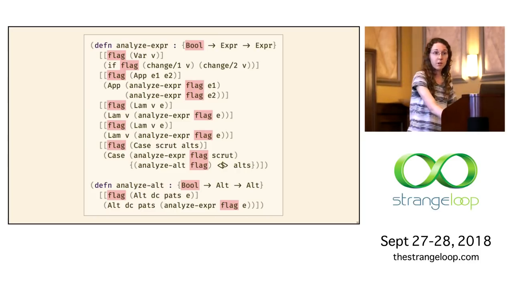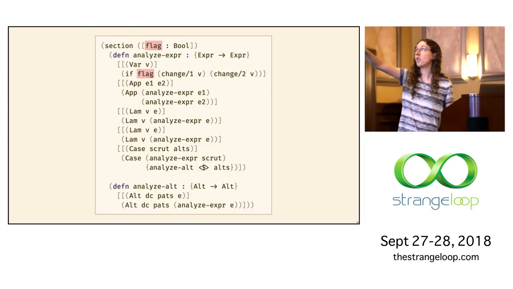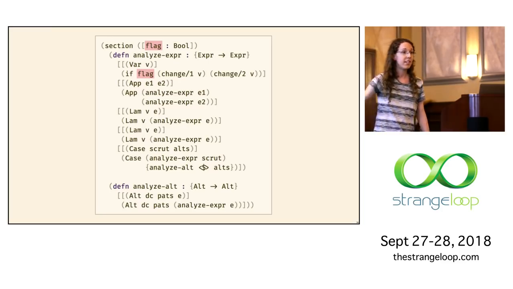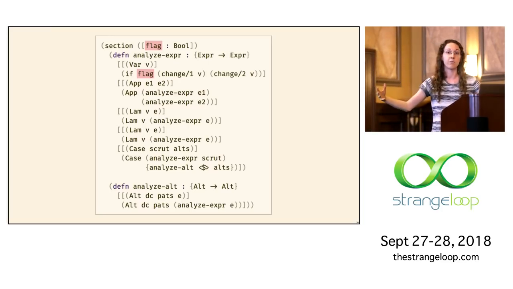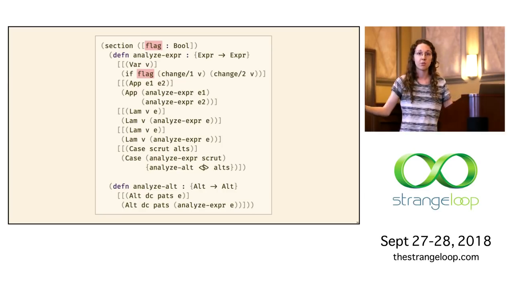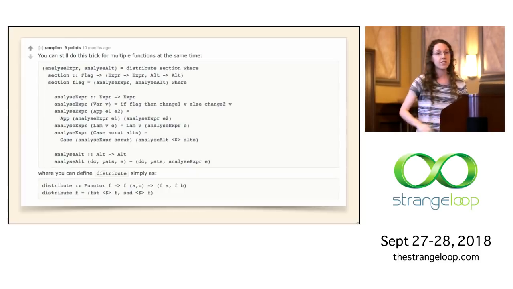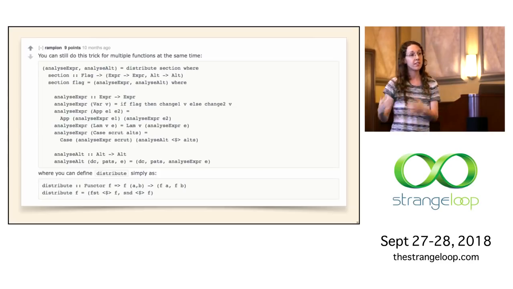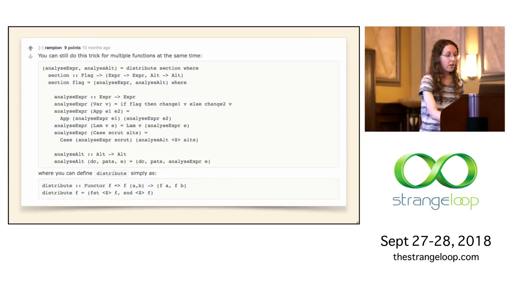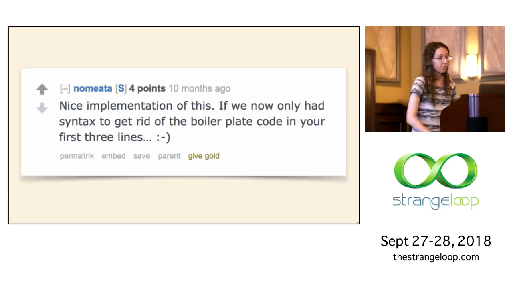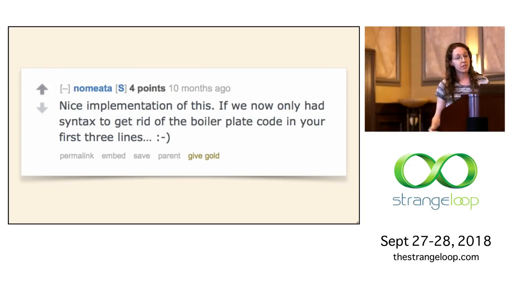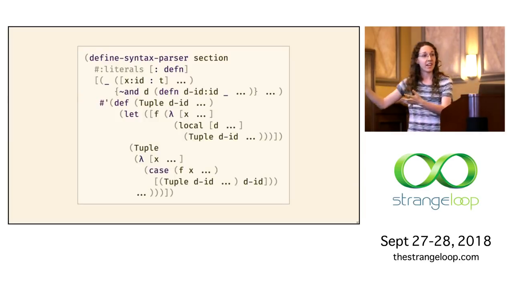So the author of this blog post said, wouldn't it be awesome if we could add a feature to Haskell called this section thing, where we could say everything in the section implicitly has access to this additional parameter. Outside the section form, they just act like functions with extra parameters, but inside the section form, it's implicitly passed around. And somebody on the subreddit, again, said, actually, it turns out that we can implement this in terms of existing Haskell features, which is really cool, but there's a little bit of boilerplate. So the author of the blog post said, wouldn't it be awesome if we could get rid of that boilerplate? And indeed, with a tiny little macro in Hackett, you can.